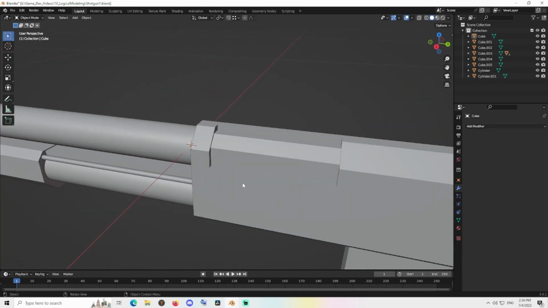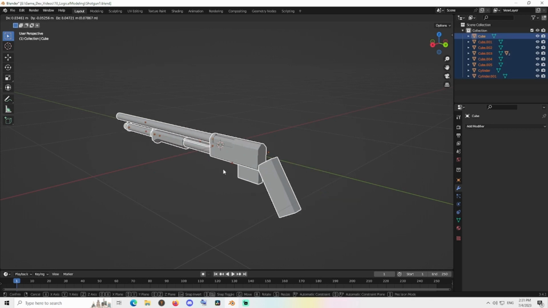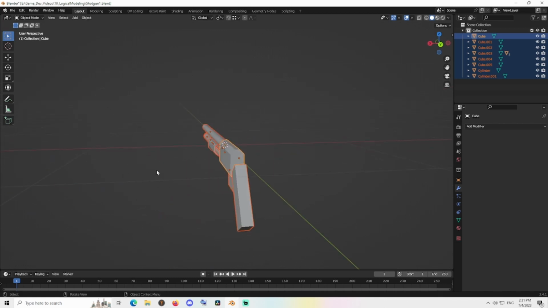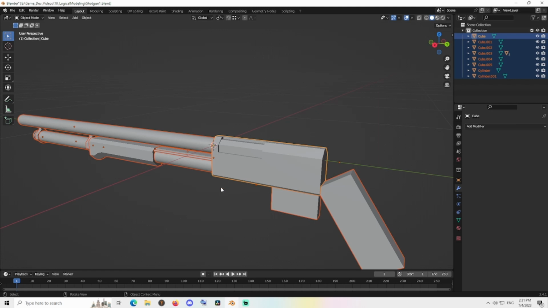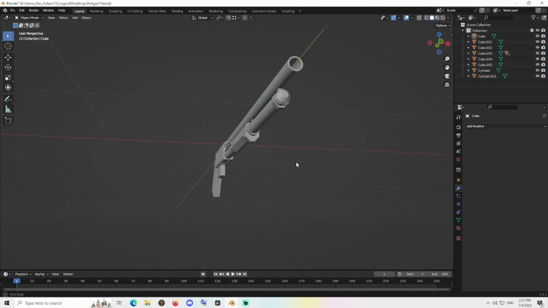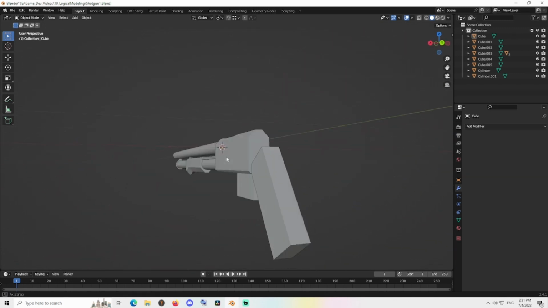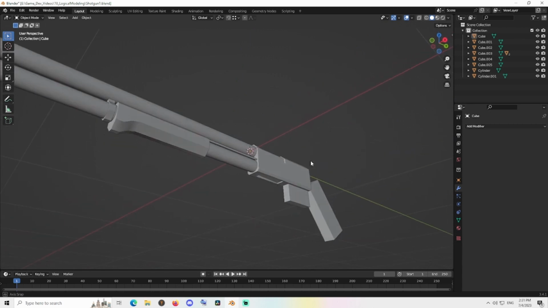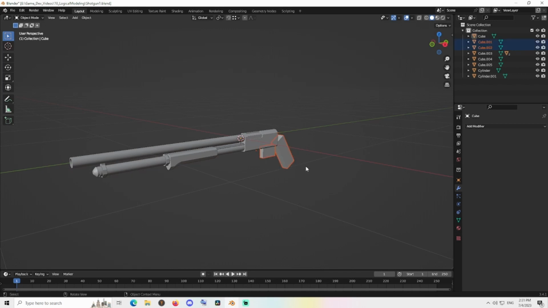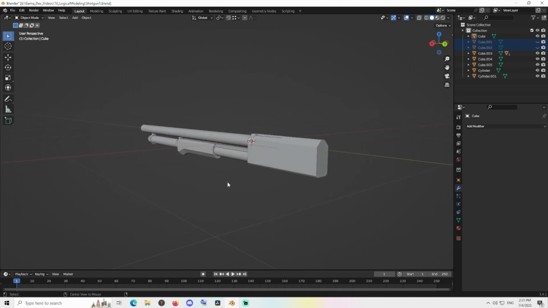For me, it's fine because the gun, whenever it fires, moves about, bang, and then a shell spawns and flies out. And you won't be able to tell that there's nothing moving inside unless you pay really, really close attention to it. And this is low poly, so we're trying to keep our polygon count low, and this is one of the things that we can do to do that. Now this already, if we take off the bits that aren't done yet, we're getting there. This looks like something.